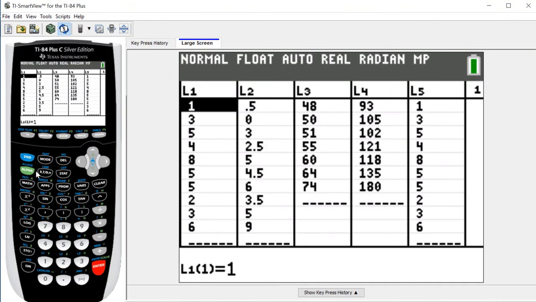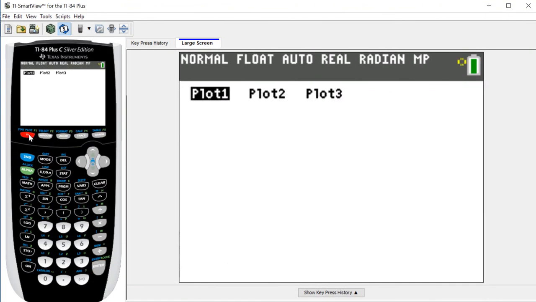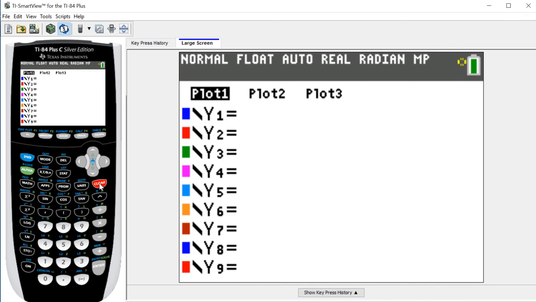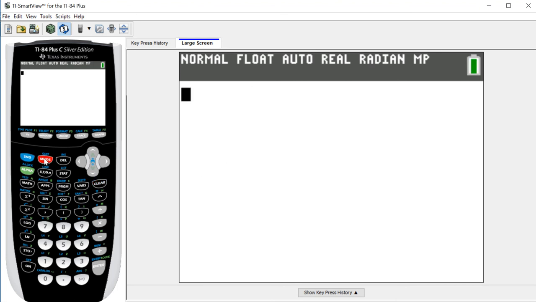So what I like to do is go back into Y equals real quick and hit clear, because that line of best fit is going towards that old data. I don't want to accidentally mix up and use that line of best fit for this new data. So I like to start with a clean slate. So I do that, and I can quit. And now what I want to do is create a scatter plot.